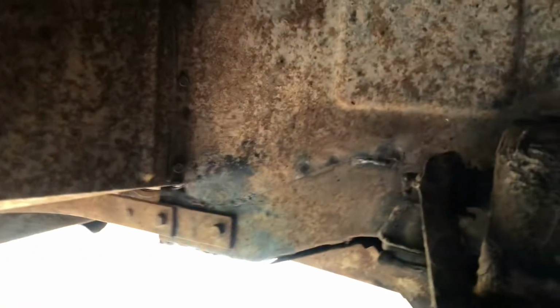No rust anywhere at all, just a bit of surface rust that you'd expect. On the outside, we've got a little bit of rust coming through the guard here, and again down on the door. But other than that, she appears quite nice and clean through here. A few scratches and nicks through the paint, which would be expected. Up in the rear tray corner where they usually rust, again you can see nice and clean. Roof turrets, not even a bubble of rust coming through on these.